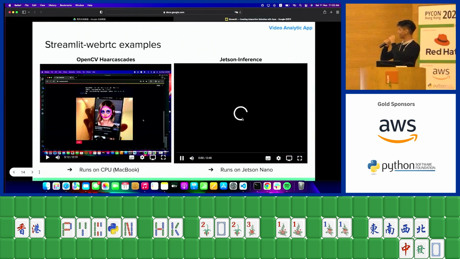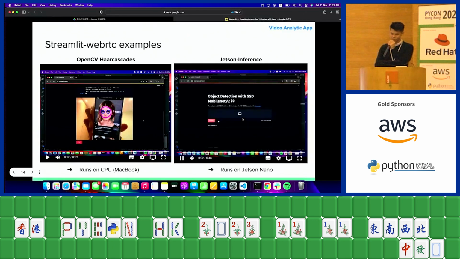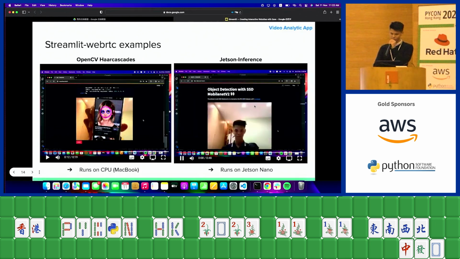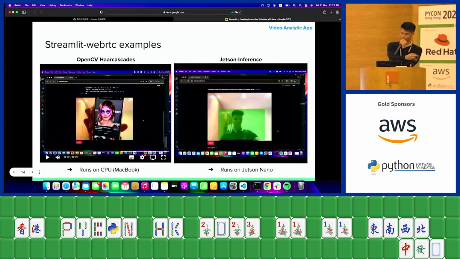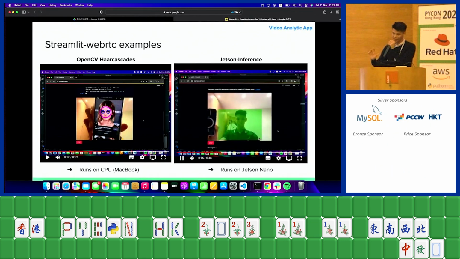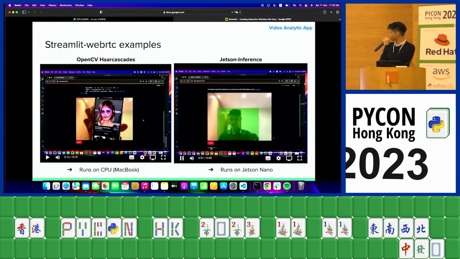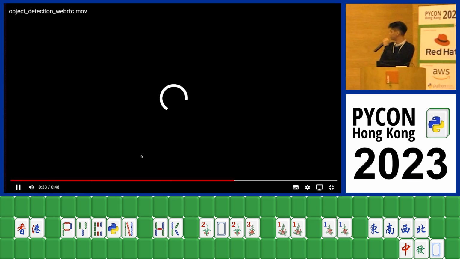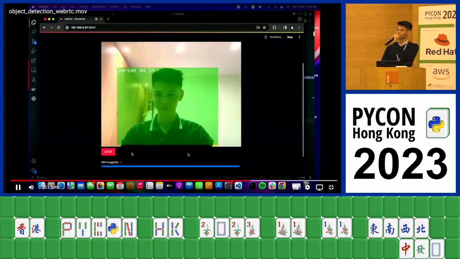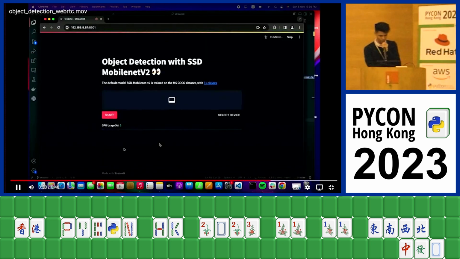Okay, the second example is Jetson inference again, but this time it is slightly sloppy because I am transferring the data from my web camera on my MacBook through the internet onto the Jetson Nano. So you can see the result is slightly laggy compared to the first example, but it could still correctly detect me as a person. And in this example, I think you cannot see it clearly, I also have a GPU usage display below, which is using jetson-stats to monitor the GPU usage.